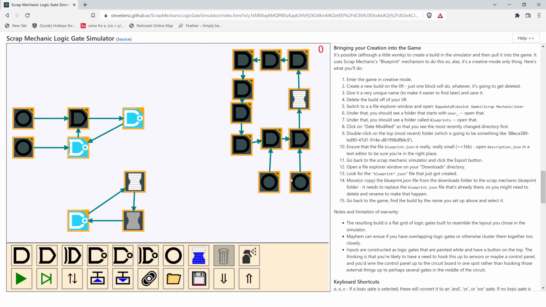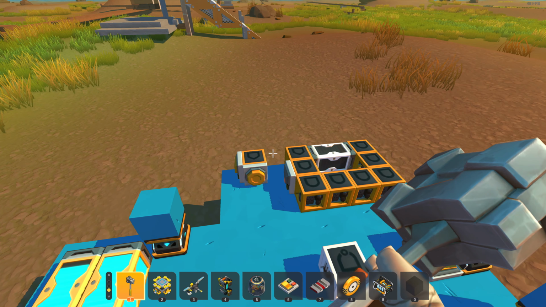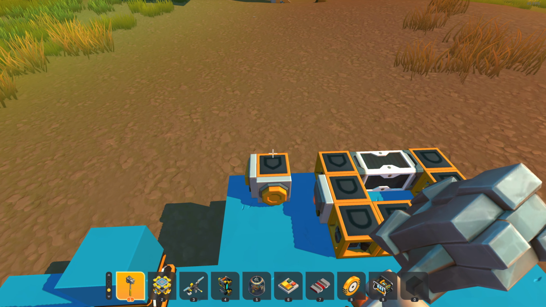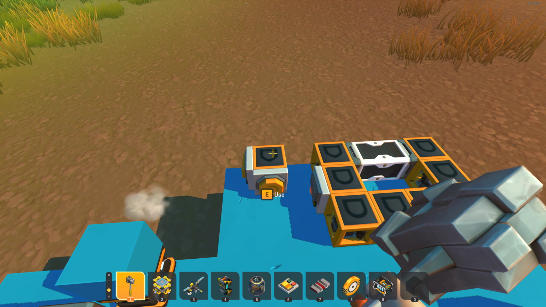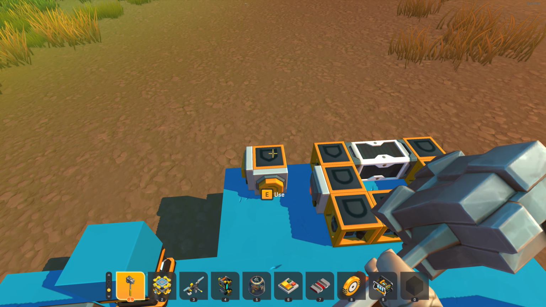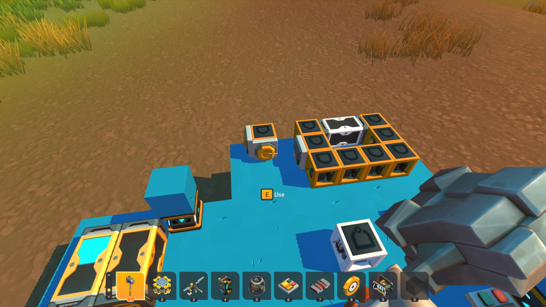So one of the other things that it did was on this guy, which is a single input here, in Scrap Mechanic was actually a switch and a button connected to a logic gate, and it decided to smush that all into a single input for the purposes of this.